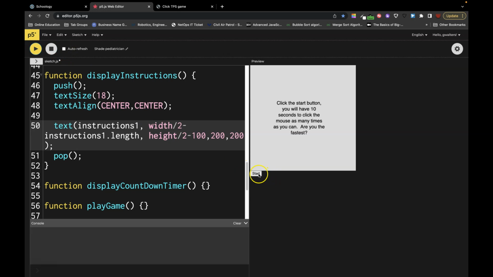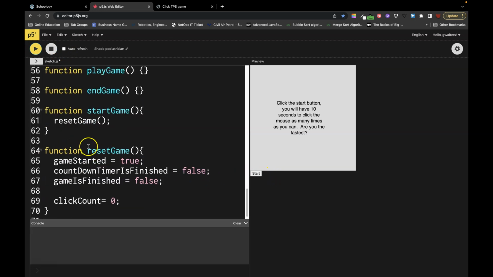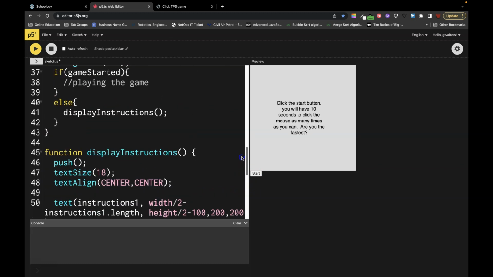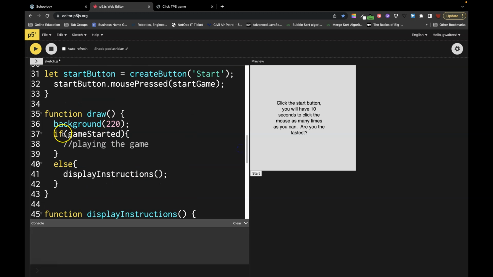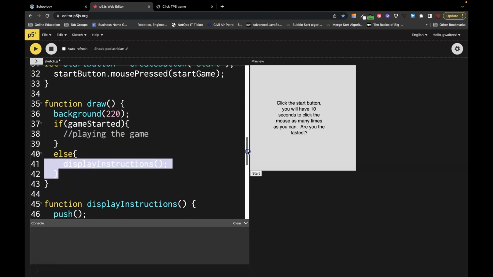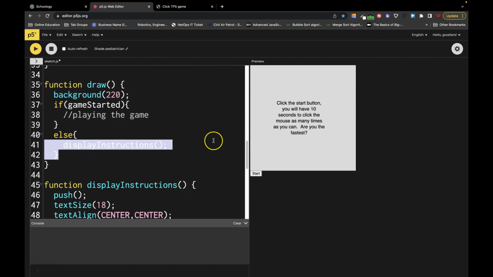Because when I click on the start, that calls reset game, the start game, for the button, which calls reset game, which sets game started to true. So in my flow, when I go to my draw, I'm not doing anything once game started becomes true, but when it's false, I'm displaying the instructions. Okay, so that is working so far.